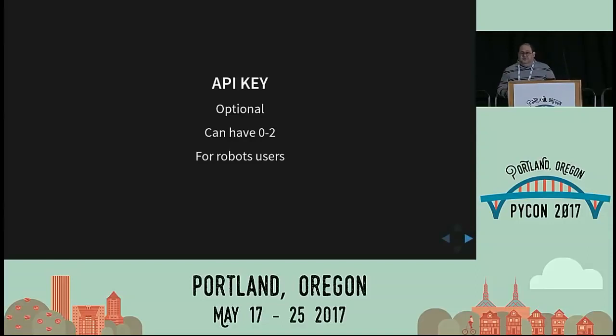An API key is also something you can attach to an IAM user. Again, it is optional. Humans usually do not need API keys. But if you do have an API key, you can have up to 2. So any number from 0 to 2 API keys is possible. And these are meant for robot users, right? And you should have them for whatever robot actions you want to create. And since you're going to automate, you're probably going to have a few robot accounts for doing various things.